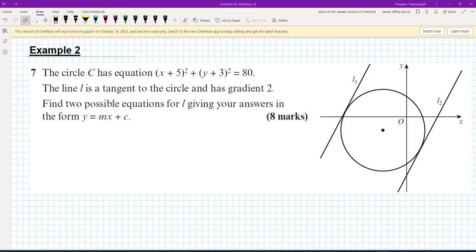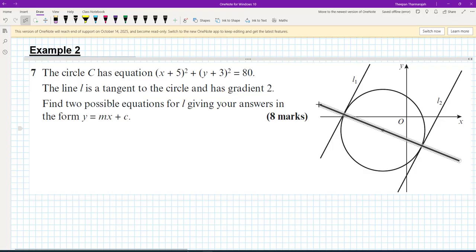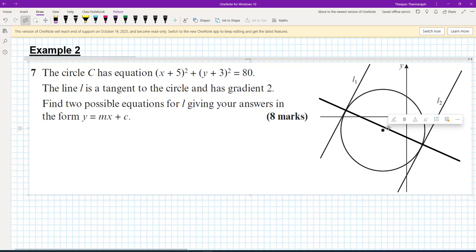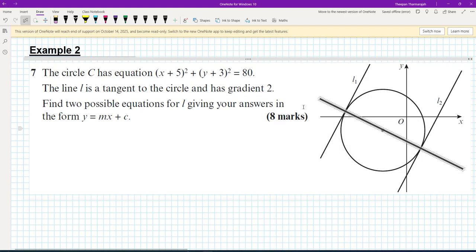Okay, welcome back. So what we're going to do first of all is draw a line through the center. So we can draw a line like so that passes through the center of the circle, and the most important thing is it's got to be perpendicular to both tangent lines. So I'm just going to slightly move it down a little bit here, and it goes like that, and like that as well. That would be good enough for the sketch.